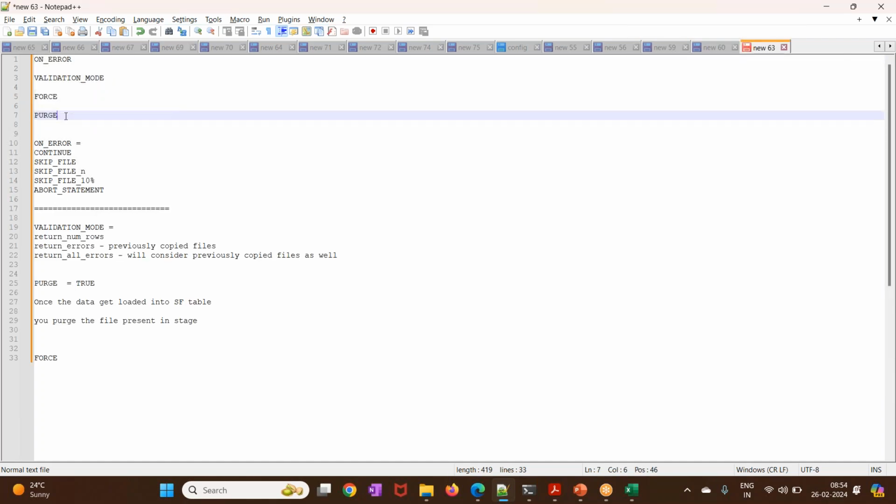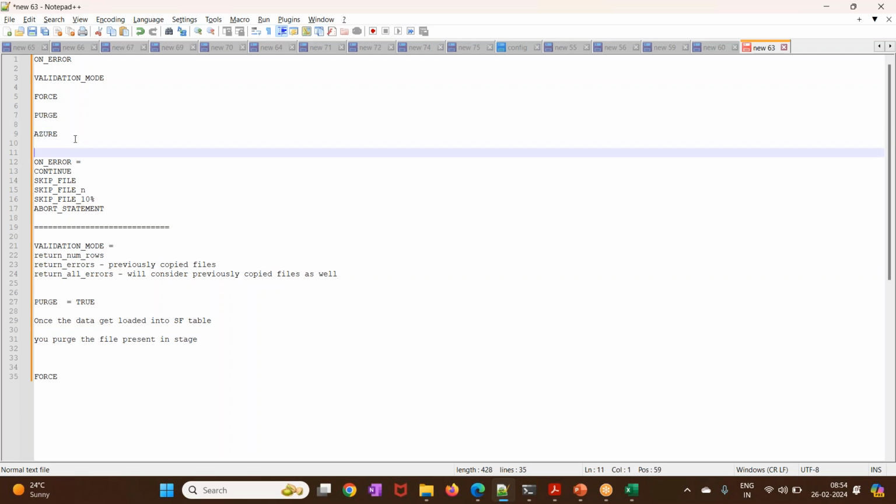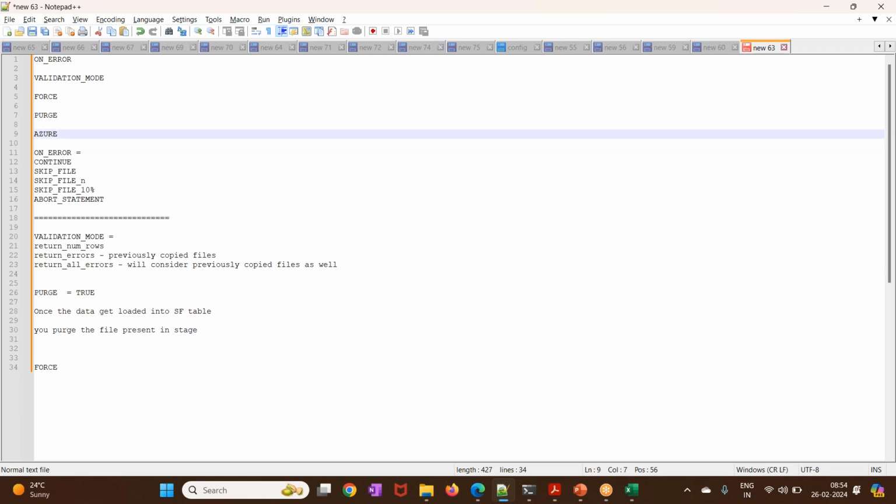If you're able to understand these four parameters, then we can move on. Till now we have discussed data loading, with multiple ways of loading data using Snowpipe and the different stages. One thing pending was that someone asked how to load using Azure. We will discuss in a later section how we can work with Azure.